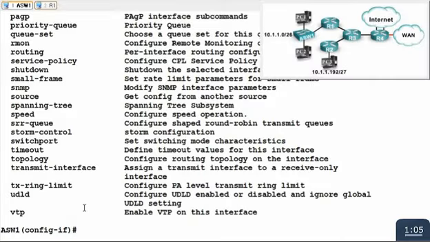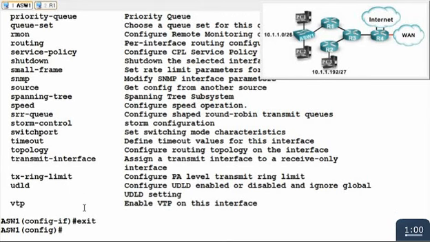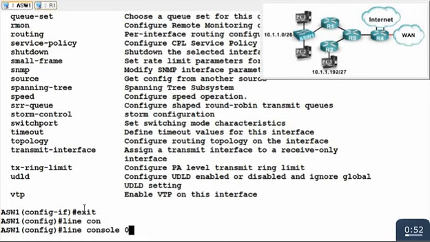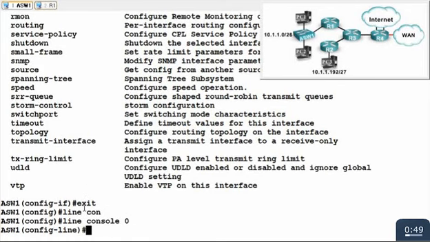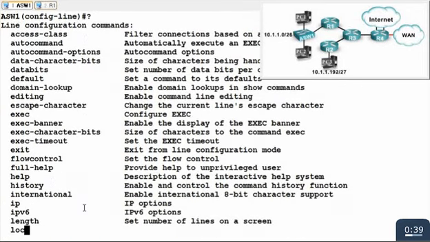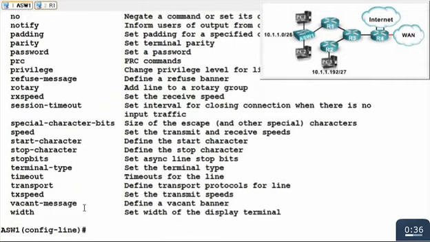One level up in the hierarchy, I can type in exit. Let's say I wanted to configure some specific parameters for the console port of ASW1. I could type in line console 0. Notice I'm now in line configuration mode for console 0. We'll see more of console 0 in a future demonstration. But folks, it's really all about becoming accustomed to where you go to do the different things you want to do. So I encourage you, play around with the IOS as much as you can, either on real equipment or utilizing your hands-on labs.